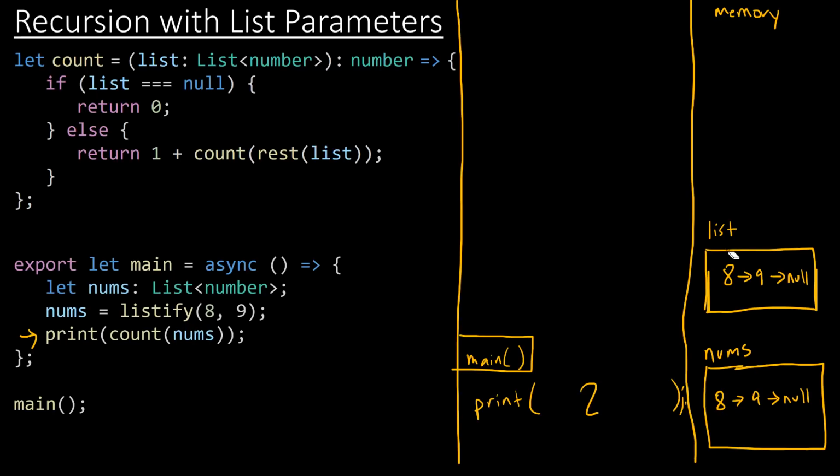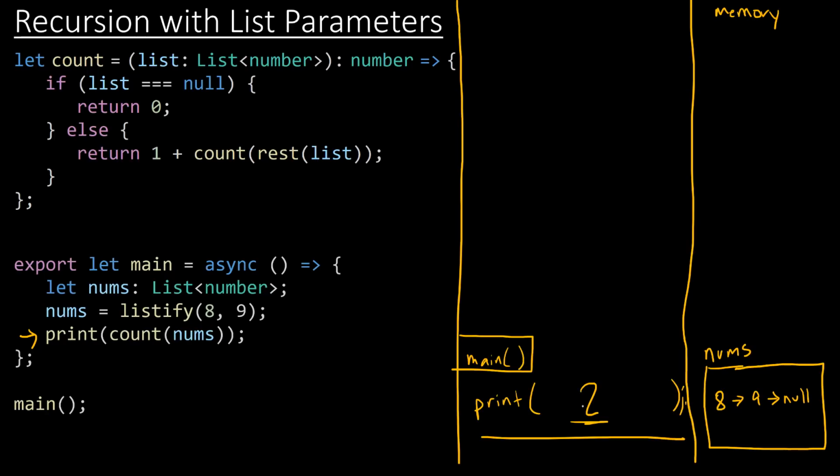And what do you know? We're back in the main function. We've worked our way through this entire recursive process in the exact same series of steps that the computer would. And we've reached this print statement, and there's no more work for us to do. We're just going to print out the value 2 to our screen, and our work is done.